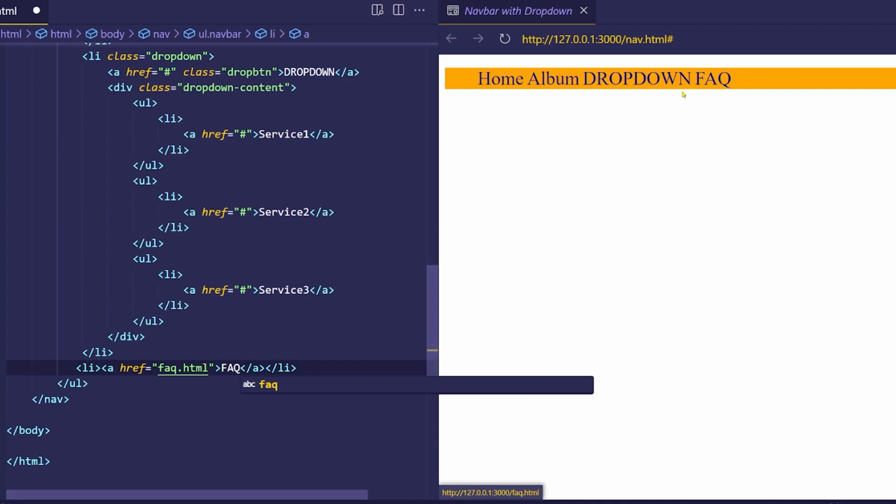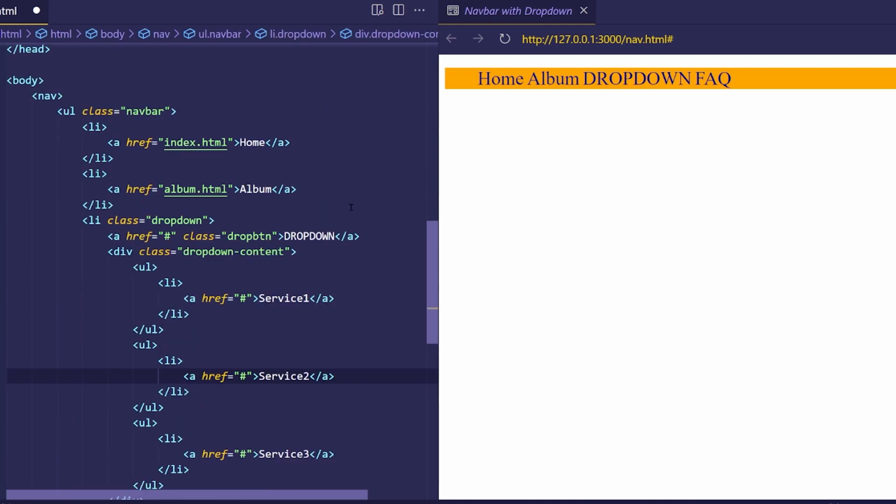So now you see how nice it is. We have added an item to our navbar, and of course you will be able to do a lot more than I did here, but this is basically it.